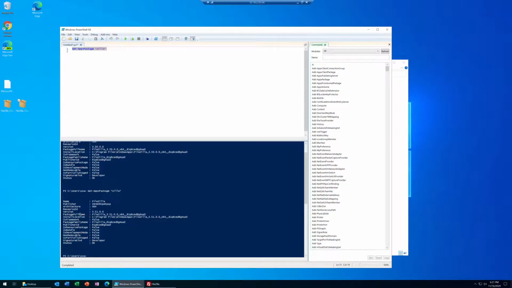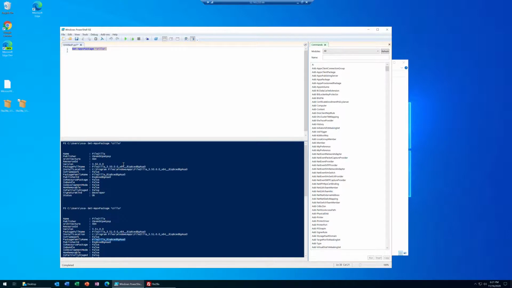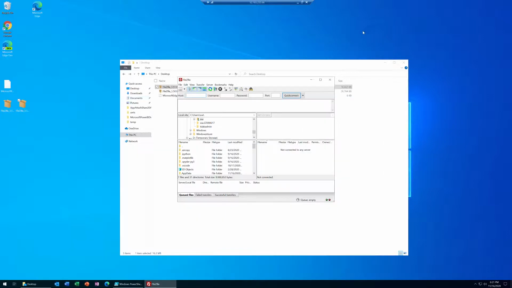We have this concept of the package family name, and this is how the operating system knows that the 350 version and the 351 version are the same application, just different versions. Now, the way we go around this is by modifying the package family name. And I'll show you a way to do that.